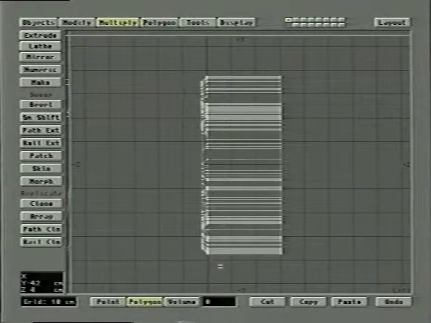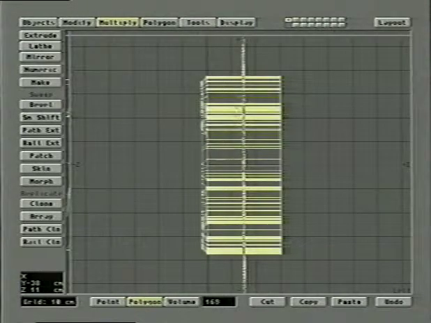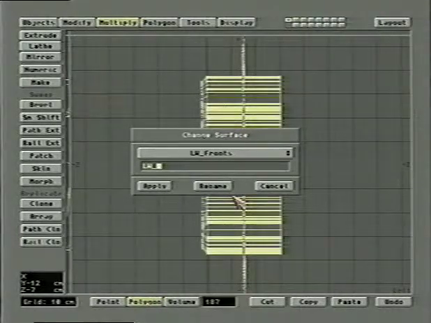And now what we'll do is, let's select the side faces here. And I think that should be about all the side faces. I'm just continuing to drag over here to make sure we're not missing any. Couple more in there. That looks like it's about it. Okay. Now I'm going to hit Q again. It brings up surfaces. We'll call this Lightwave Sides.